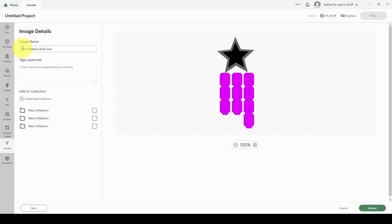Again, we have the file name here. You can change this if you'd like. You can add tags, add it to a collection, and then we're going to select upload.